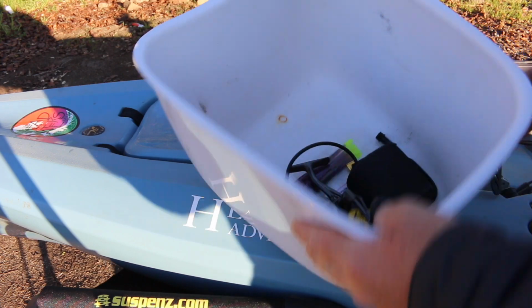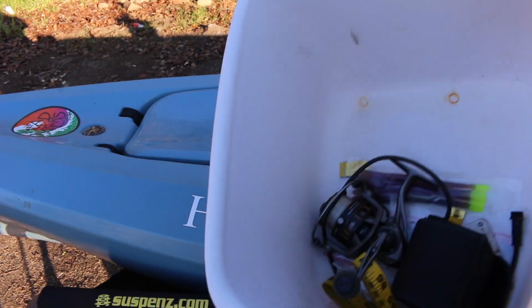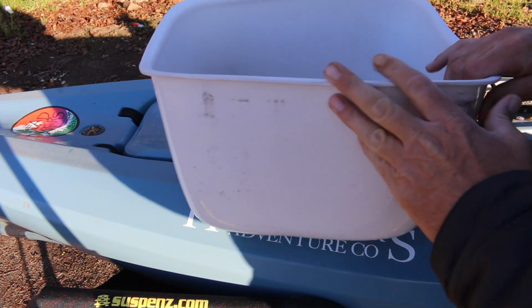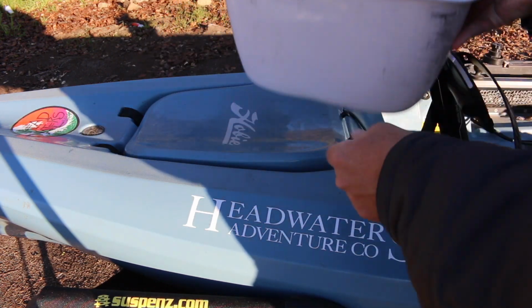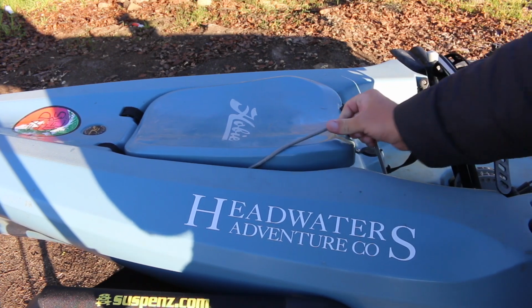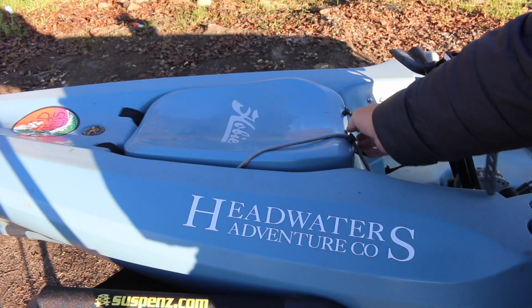So I mentioned before, this tub, I just store random stuff in here, you know, nothing major. You can store quite a bit of stuff in here though. You can put your lunch in there, you can put ice and put some drinks in there. I highly recommend picking up one of those tubs though. Makes better use out of that whole area.